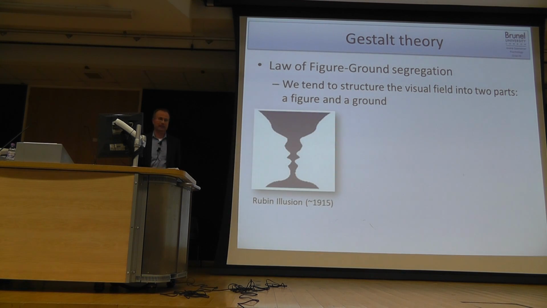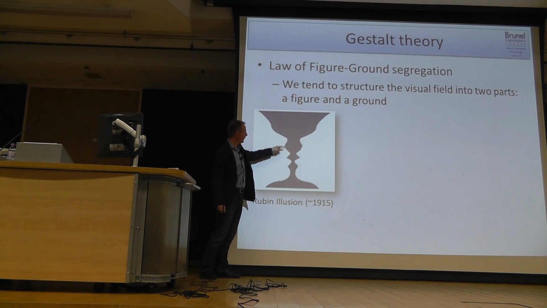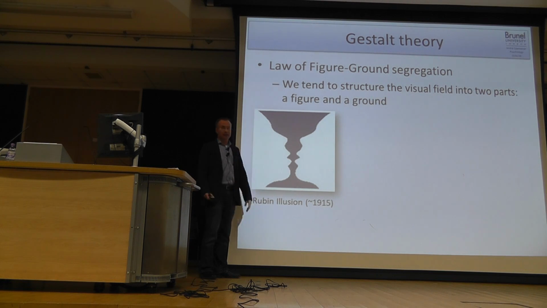well-known example of that is the Rubin illusion, where when you see the white as the foreground and the figure, and the black as the background, then you see two faces with the nose, the lips, the chin, slightly tilted back. If you switch and the black is the foreground, then you see a vase and the white is just background.